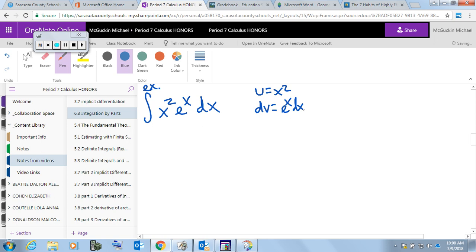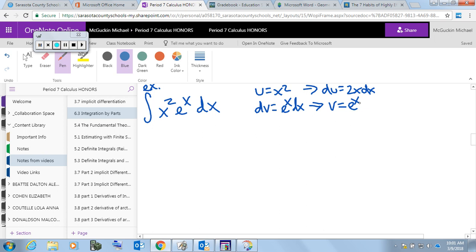So let's go ahead and find du. This leads us to show that du is going to be 2x dx. And then we also want to integrate dv. By integrating dv, or e to the x, we know that the integral of e to the x, v, is just going to be e to the x. So far we've analyzed the 4 parts that we need for integration by parts. We need u, dv, du, and finally the regular function v.